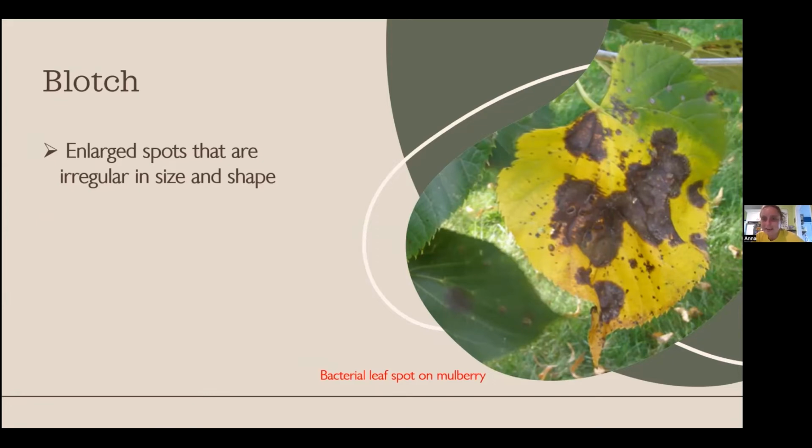This is a mulberry leaf. And I'm willing to bet if anyone's got a mulberry anywhere near their house tonight, go out and look for this, you'll find it. This is a bacterial leaf spot. It's pretty harmless. It just causes some defoliation, typically of trees, broadleaf plants, and these things fall off, and that's kind of the end of the story. They're either replaced or it's very late in the year, so they're not replaced.